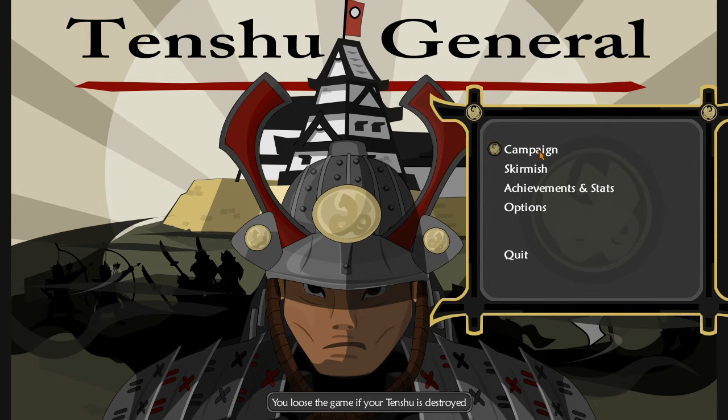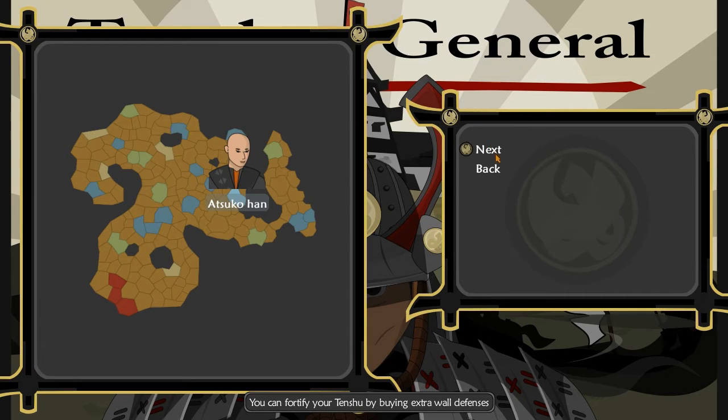But let's head on in. We're going to give this 10 to 20 minutes of our time, going in blind, as always with Indie Insight. I'm just going to take a look and see how this grabs us within the first 10 to 20 minutes or so of our experience. The campaign seems like the right place to start.